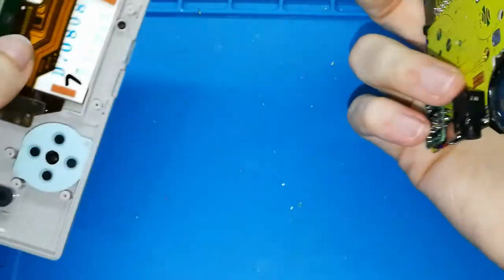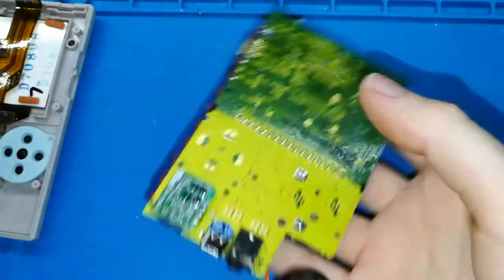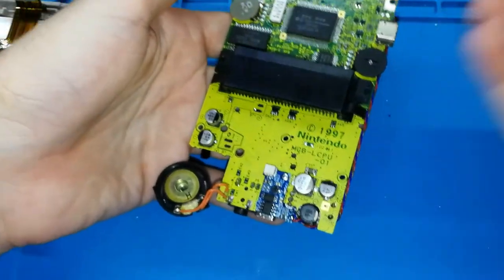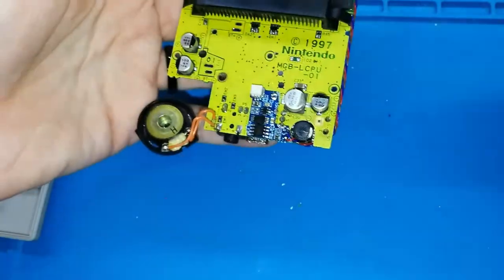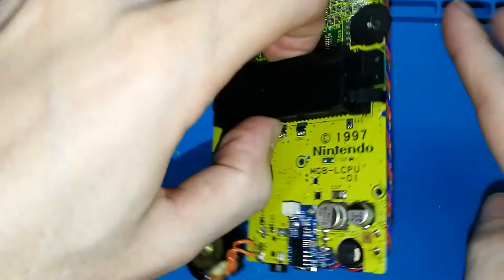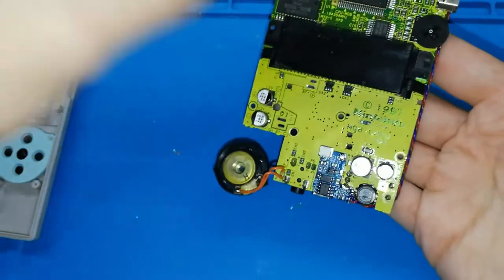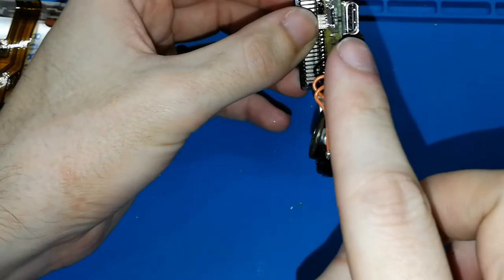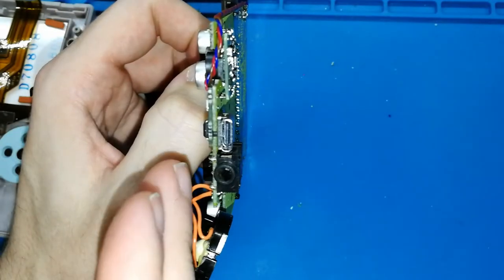But let me repeat again, because you put the cable here. You can manipulate it, you can move it, and you don't have any cable that you could remove by mistake, putting your finger in the middle. No, this is perfectly in this place. This doesn't annoy you for anything. This is how this looks: USB, Game Boy Pocket board, and main board.